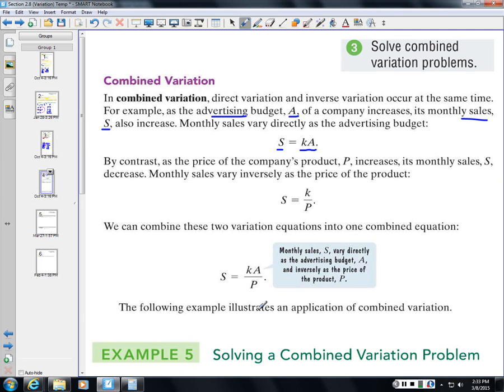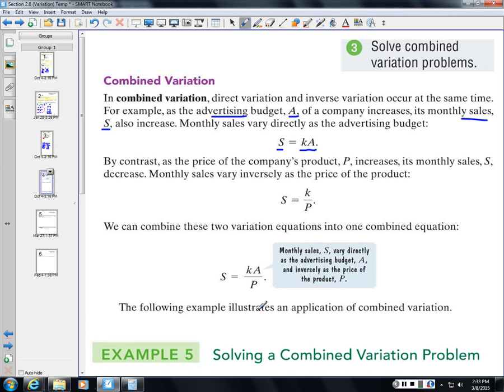Well, when we have a company that's advertising their stuff and they're selling it, there's also another variable, and that's the price of the product. The company has to buy the product so that they can in turn sell it. Well, the price of the product and the sales has an inverse relationship, because if I have to spend more to buy my product, I have to charge more, and if my prices are going up, my sales are probably going to go down. But as long as the money that I'm buying my product at stays low, then I can keep my prices low, which means more people are going to buy it, so my sales will go up.